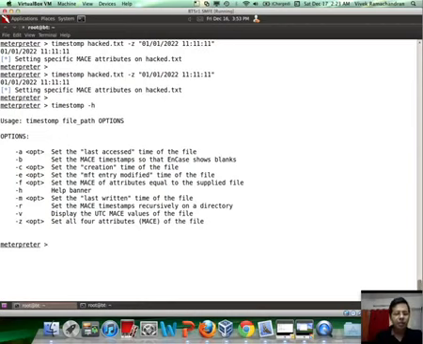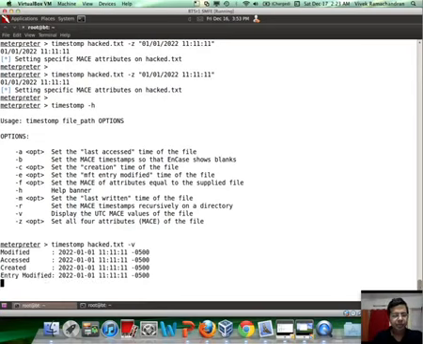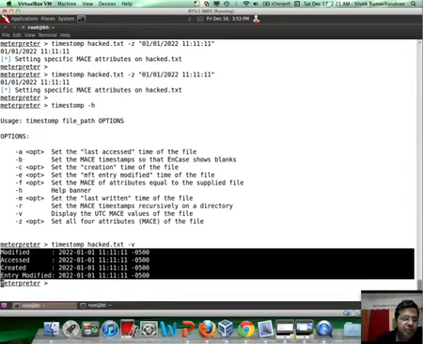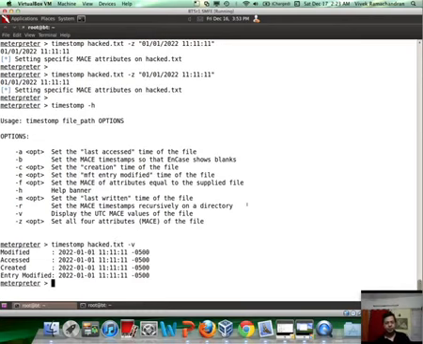utility. Now you can even remotely look at the values for any given file by just doing the -v option, right? Which is exactly what we did right now. So the MACE parameters: modified, accessed, created and entry modified all point to 2022, right?